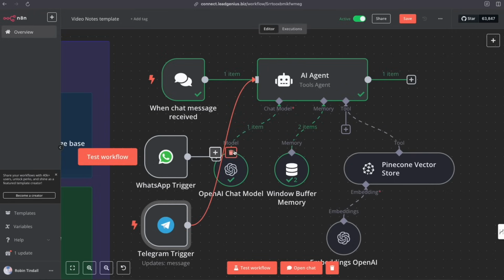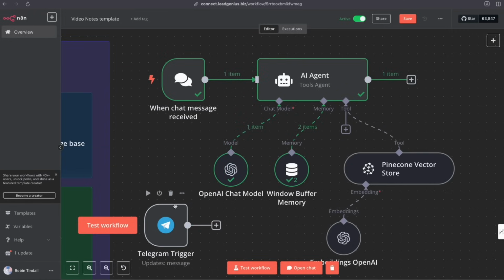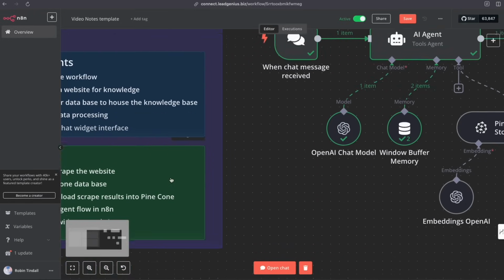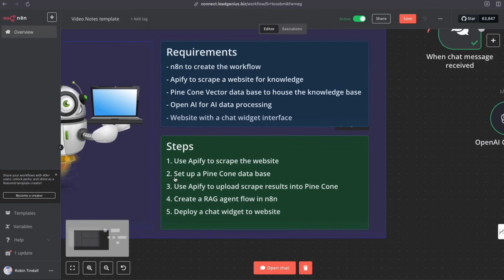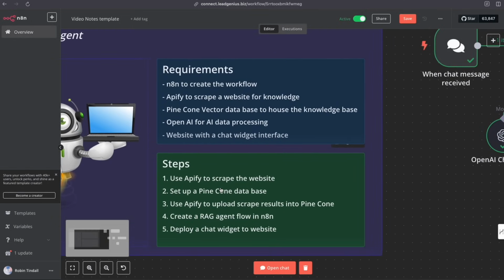So I hope that has been useful to you. I'm just going to get these off the screen, and there you go, guys. It is as simple as that. If you did this, it's probably taken you 20-30 minutes to get your heads through this. I'm not sure how long this video is going on, but in all honesty, once you're familiar with these tools and set up, you can spin up a new database, a new RAG agent in minutes. The longest part will be actually scraping the website or getting the information that you need into the knowledge base.